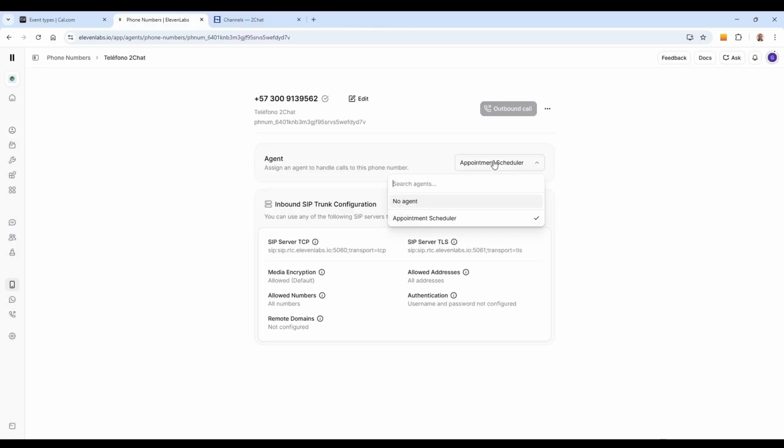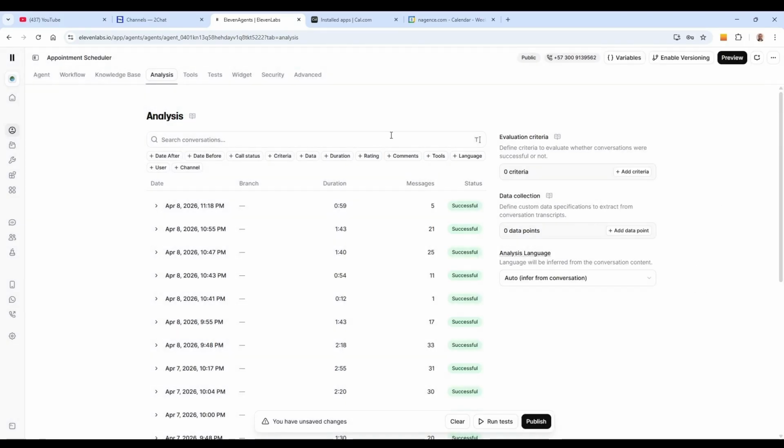Over here, the phone, and we select the agent who will handle the call. And with that, we'll have the virtual number from 2Chat connected with ElevenLabs, and this agent will take our calls. So, as you can see, in a very simple way, we can connect a virtual number from 2Chat with ElevenLabs and create an agent to streamline our business processes, whether it's to capture clients outside of business hours, to classify clients, or, in this case, for example, to schedule appointments for any service, not just dental clinics, but also spa services, medical services, auto repair services, and any type of service or business that requires appointment scheduling.